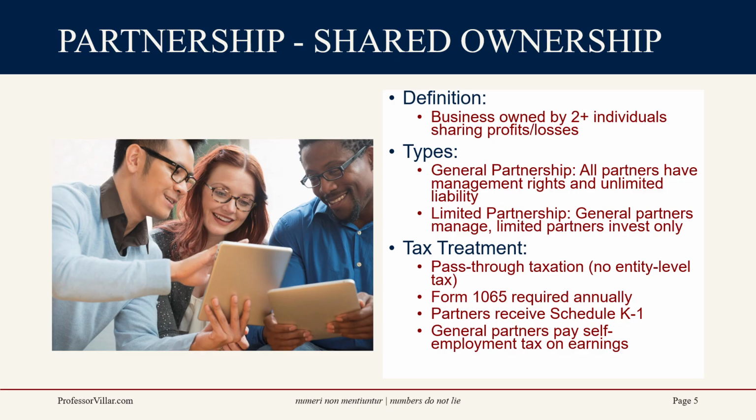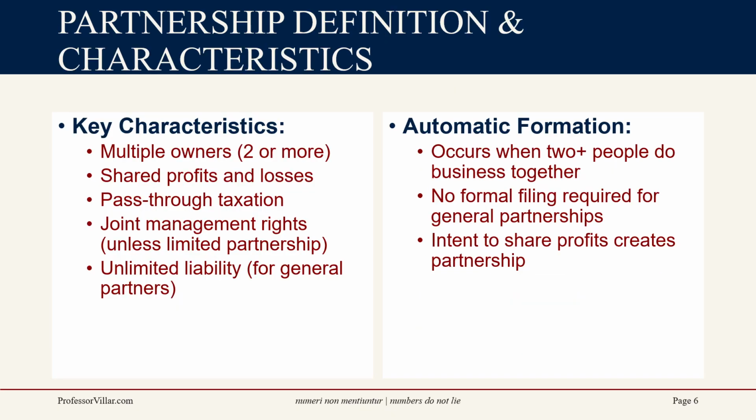No formal filing is required for a general partnership, and basically this automatic formation can technically catch people off guard. I've seen friends start small businesses together, thinking they're just working together, only to discover that they've inadvertently created a partnership with all the tax and legal implications that come with it. If two people start a business together with the intent to share the profits, they've created a partnership whether they realize it or not.